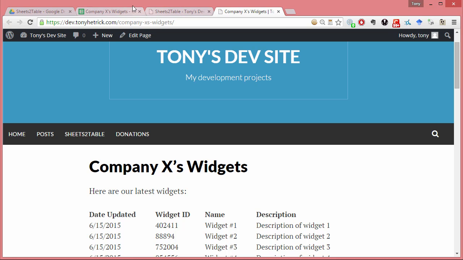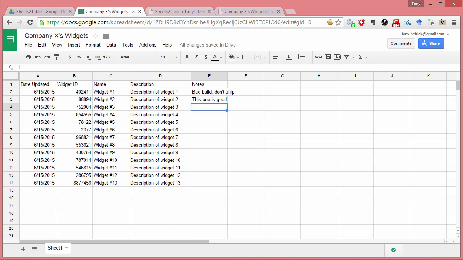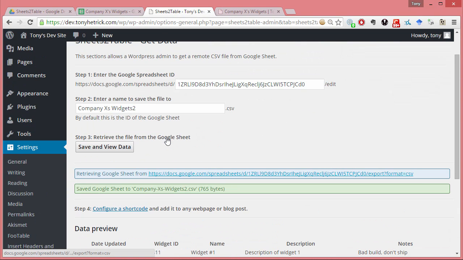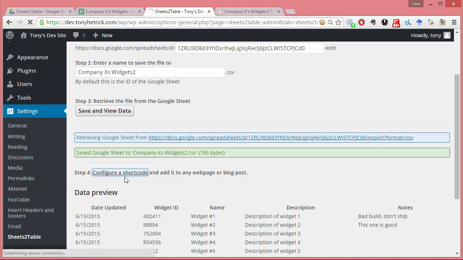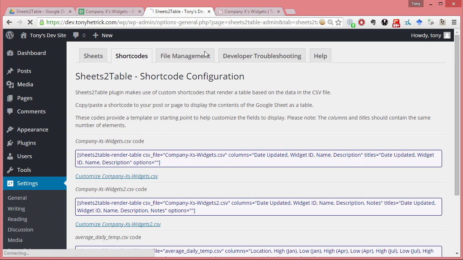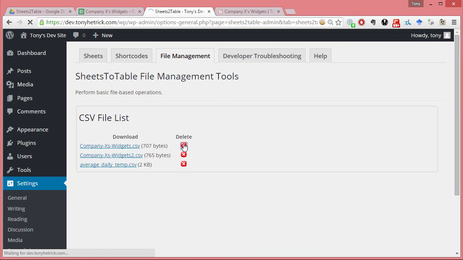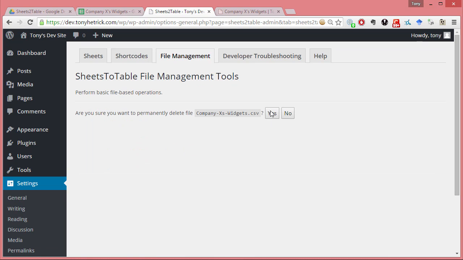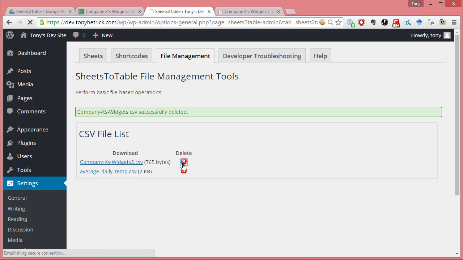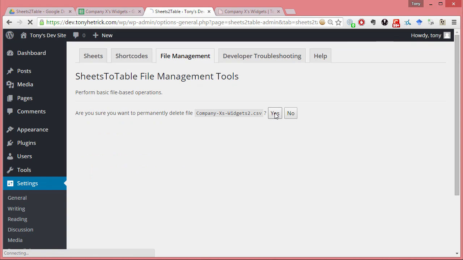I changed the file name, so I need to get my new shortcode again. Let's go ahead and do this. So let me just delete everything and start over again. Yes, delete that one and delete that one.